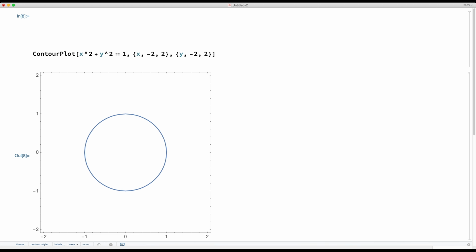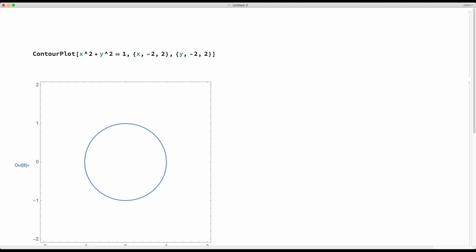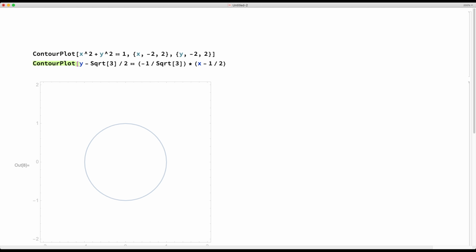All right, now, what was the slope that I got for my tangent line there? -√3/3, okay? So if I were to write an equation of the tangent line, what would it be? y minus the y coordinate equals slope times x minus the x coordinate. Yeah? Okay. Now, could I rewrite that thing in y equals form? Yeah, totally. But deliberately here I'm not, just to demonstrate the use of the ContourPlot function. And then I'm going to plot this thing on the same range of x and y that I did the other one, so that I can layer the two graphs on top of each other.